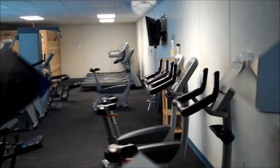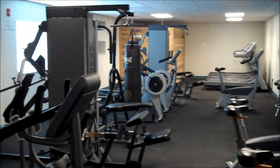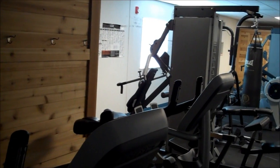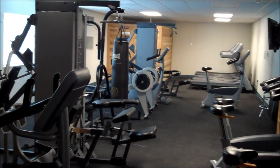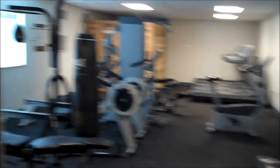Let's take a look at the fitness center. Some of these guys are working in the offices, engineers. Those guys like to come in and use the gym. Two full saunas as well. A sauna would feel good today. It's about 30 degrees this morning in Wilson when I got up, but it's breezy out there. It's very nice. Okay, wow.